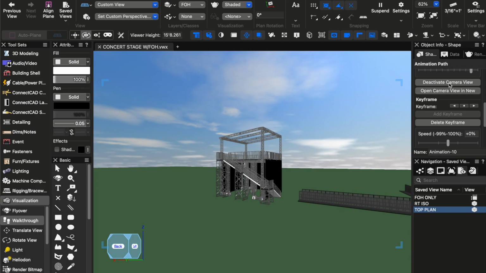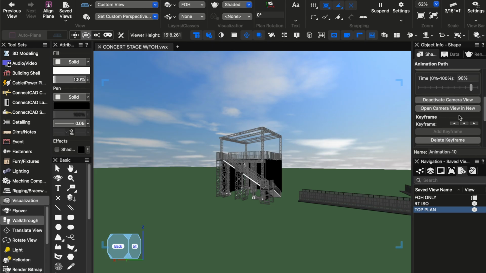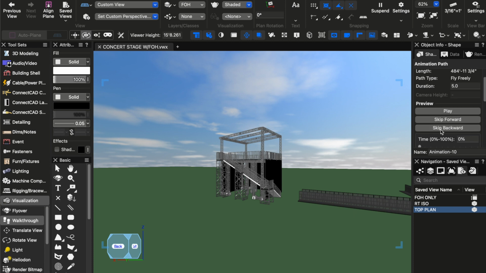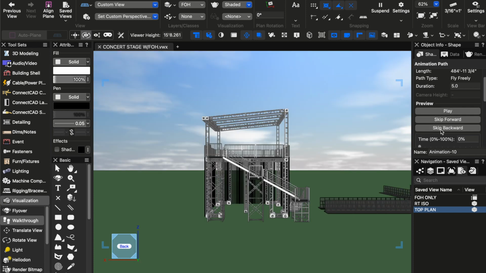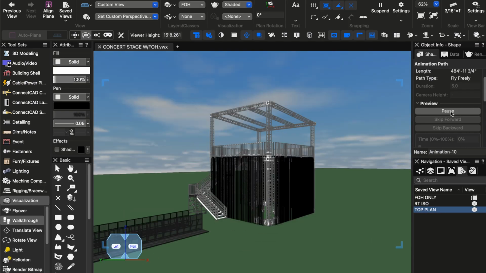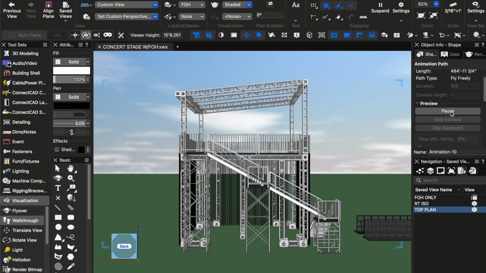So there you go. Here's our first frame. Actually, no, that is our second frame. So if you feel like you're off, go to skip backwards, right there, and that puts you back to 0. Now we're going to start play from this point, and you're going to see what happens. It's going to push into our 45, and then it's going to pull out to the 90. That was very fast, and that's because the duration is 5 seconds.